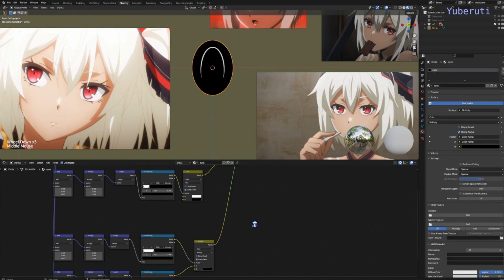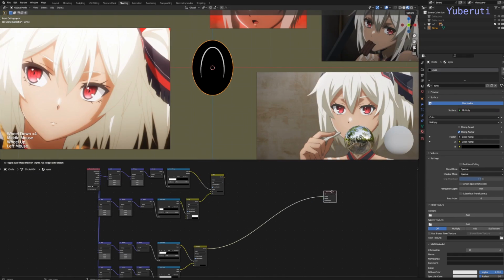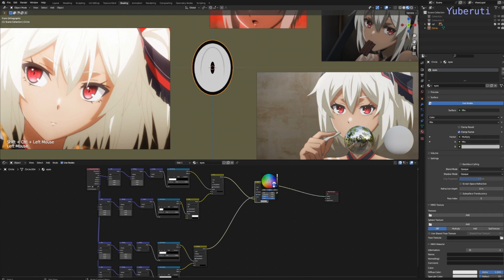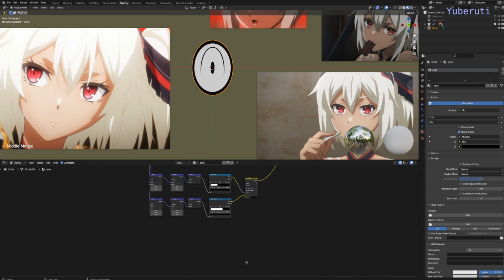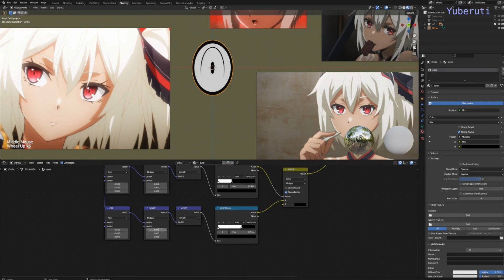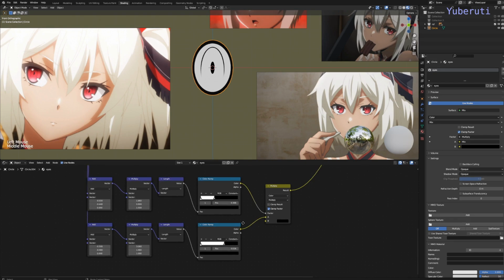So now let's add this to our mix. Let's duplicate this. Put this as the factor. Add this. Take a look at this. And we're going to set this to black. This is what we have right now. And let's take a look at this with everything here. I think it's a bit too high, so we have to move it down a bit.